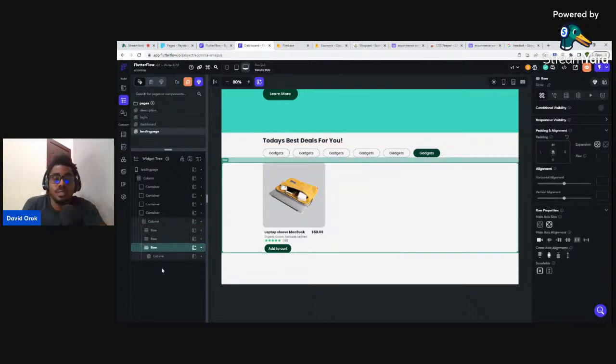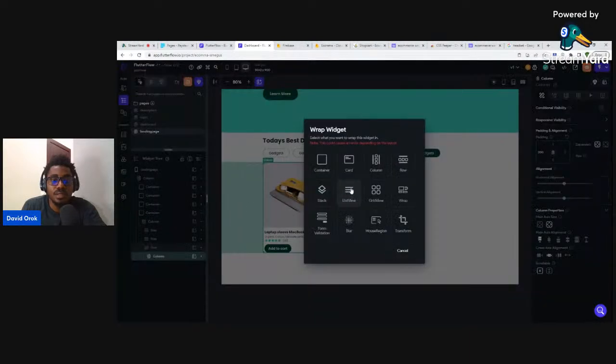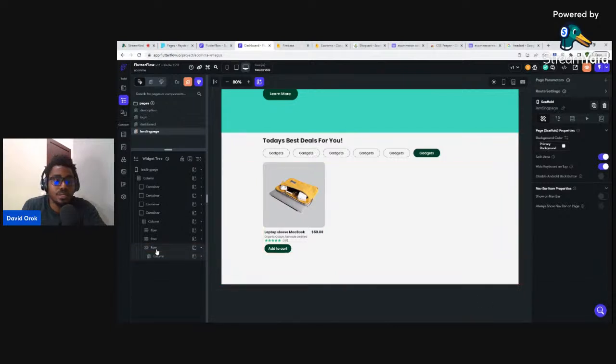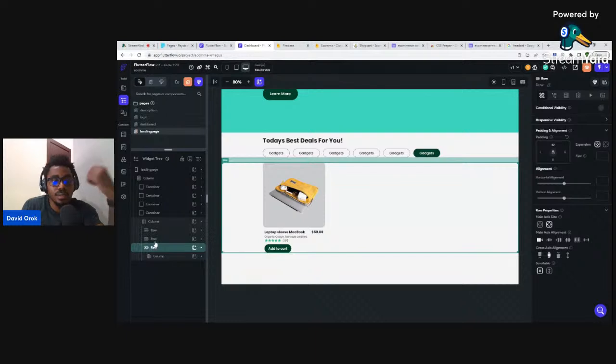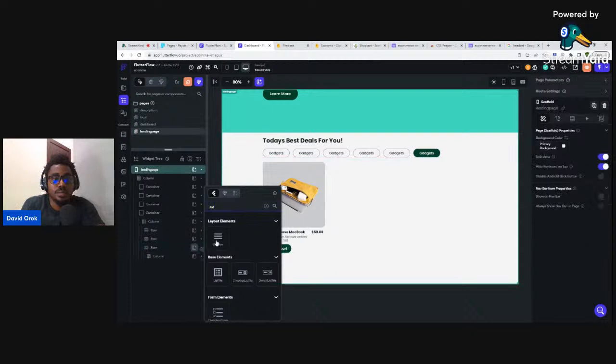Just delete it. All right, now, of course, you know that for us to be able to have some things repeated in a particular way, we need to put it in a list view, right? So this is our column. So we have to add this, right click and wrap this widget in a list view. Okay, so now how do we go ahead and do it? Let's click on this row. This is the row here, and this is the row here. Okay, so let's click on the row and click here to add a list view to that row. And add a list view.